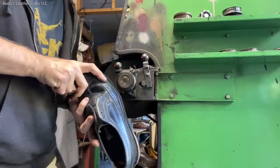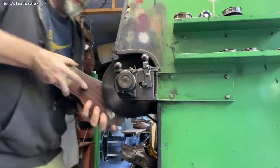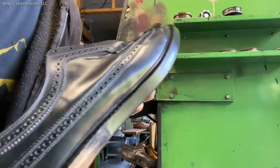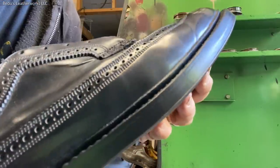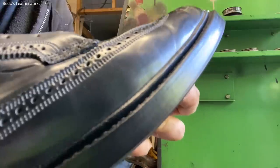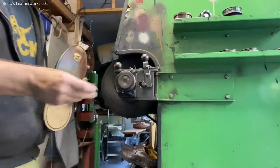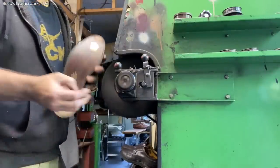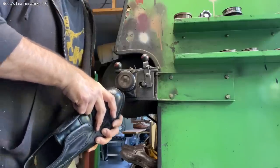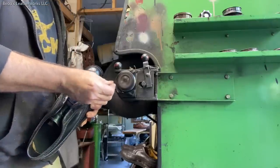Now, you guys remember that little edge bead I was telling you guys about? See if you can see it now. See that little edge? I know, it's just aesthetics, but man, it sure looks smooth. Smooth as a baby's bottom. Well, I guess that depends if they have the loaded diaper in there.